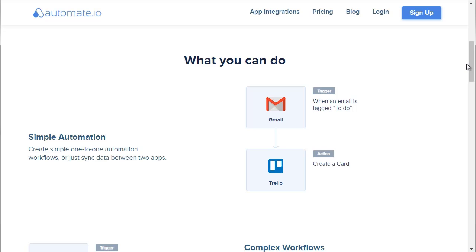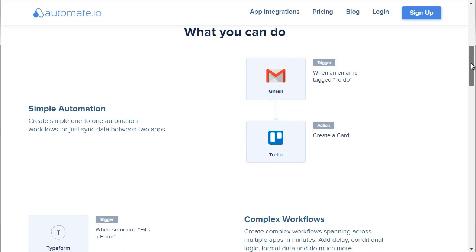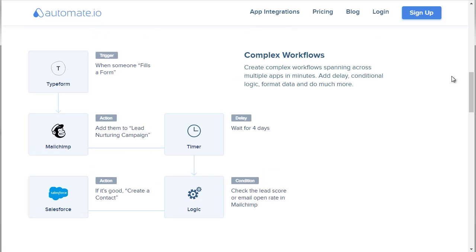Now, in terms of customer support, I will say Automate.io is phenomenal. If you email them or create a support ticket, a lot of times you will hear back within minutes. And we say that because we've actually tested them out. So if we go here, very, very similar. You've got trigger, you've got action. Now, the thing about Automate is some of their more advanced pricing plans have what we call complex workflows. So instead of creating a separate recipe for every single thing, you can simply create a map, essentially, like this.